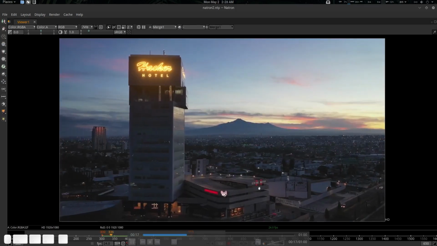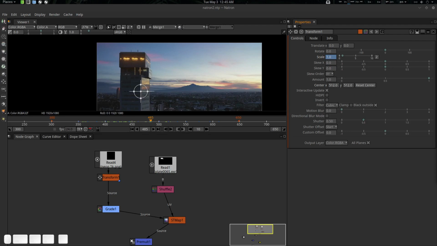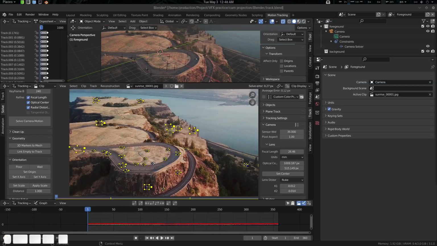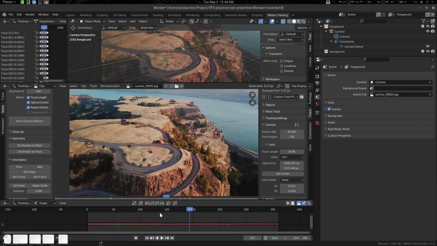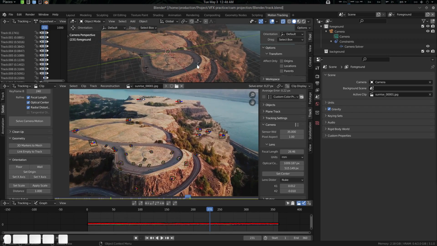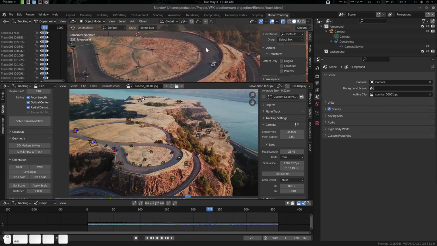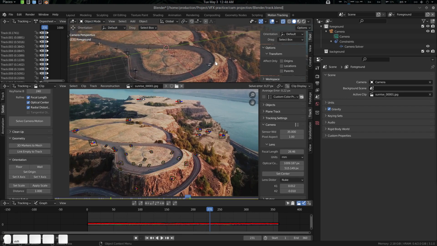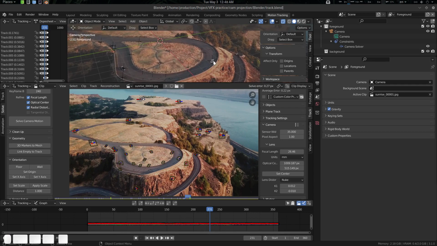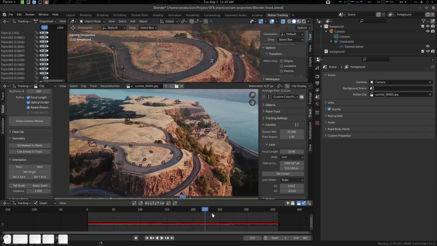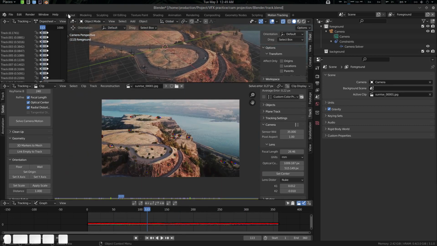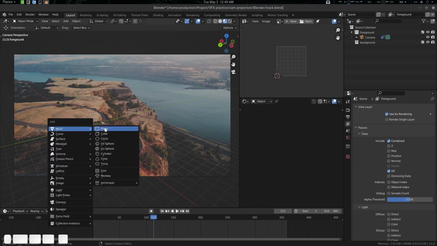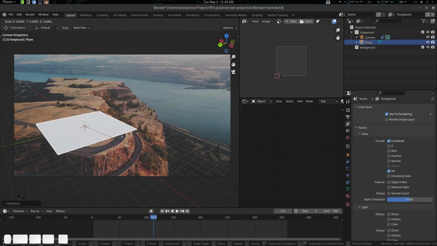All right, now we're going to talk about UV camera projection. So let's see. Okay, so we are in Blender again with another shot. So what we need to do here is basically, if I go here, it's a camera projection technique. We need to remove some of these scars you are seeing here, okay. We need to remove it. So what we did is basically we just camera tracked it and everything is good to go. So let's go to layout now and let's create a mesh plane. So probably something like this, okay.